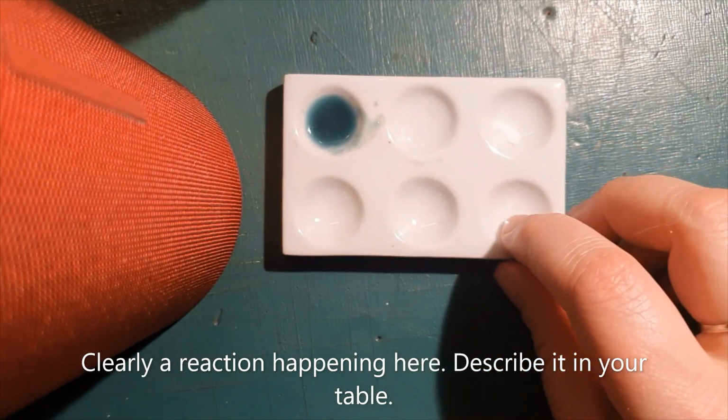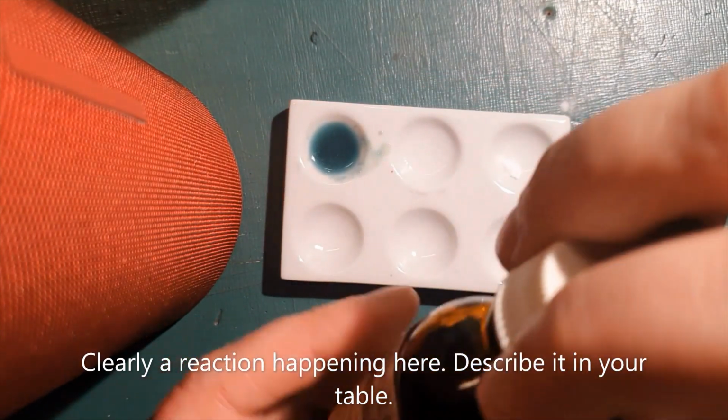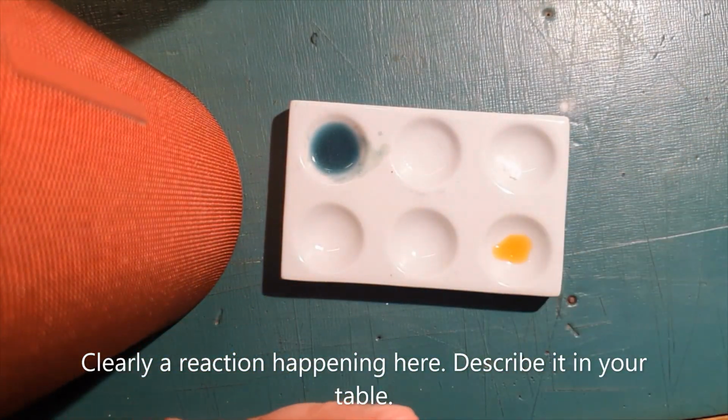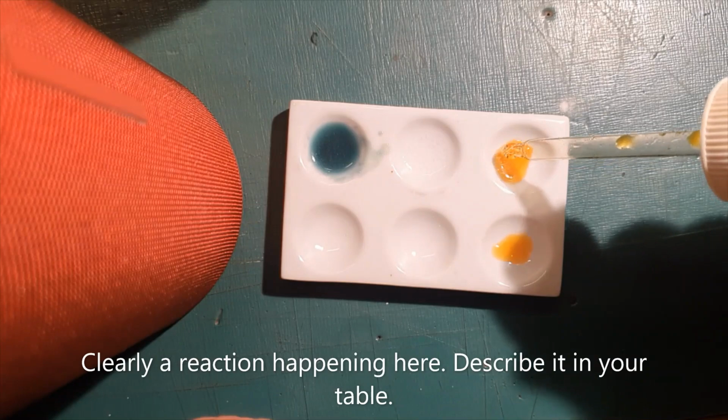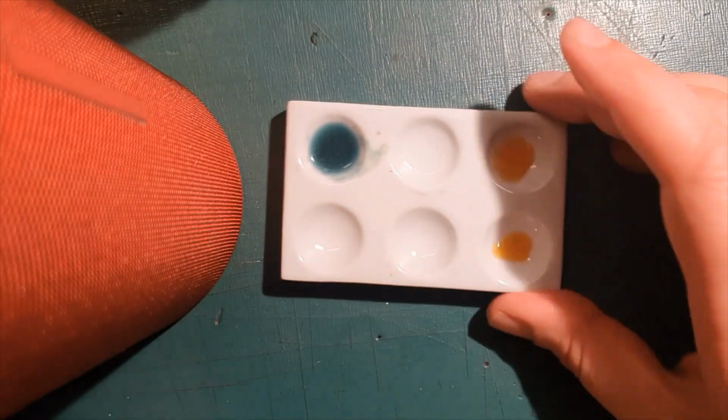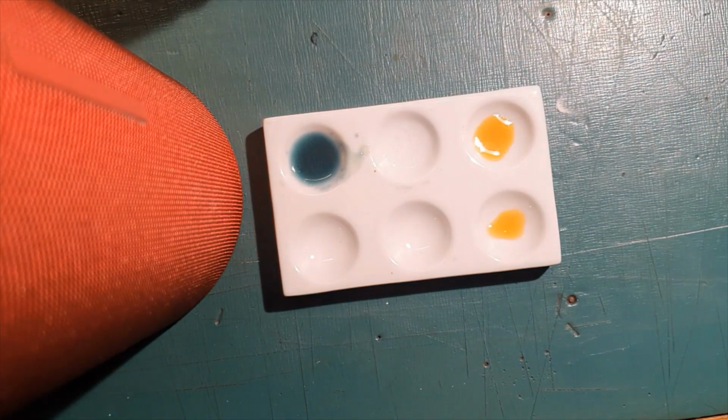Okay, now this one we're going to put some iodine solution. Remember, it's orange, yellow by itself. We'll mix it with baking soda. Also yellow. Okay. So that was baking soda. Next, we're going to do sugar.